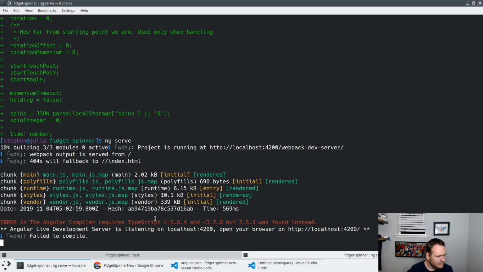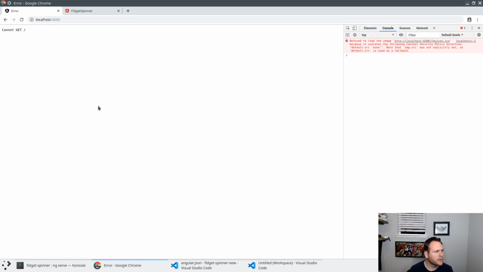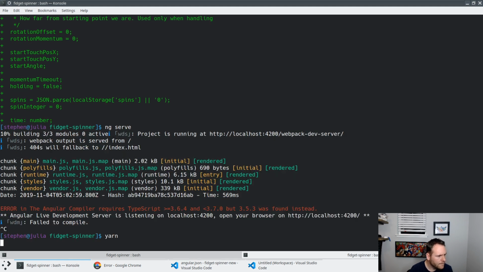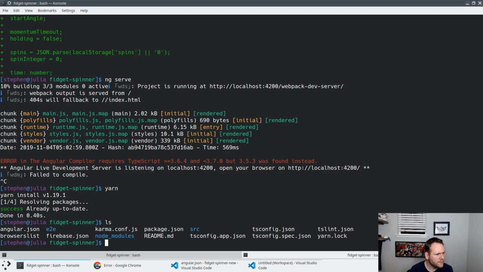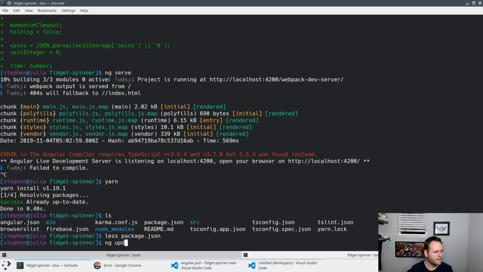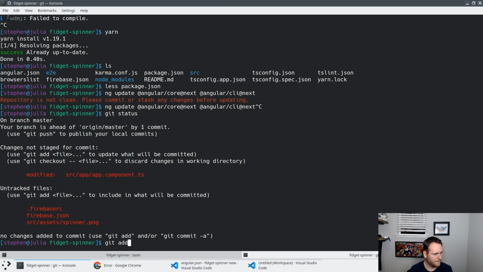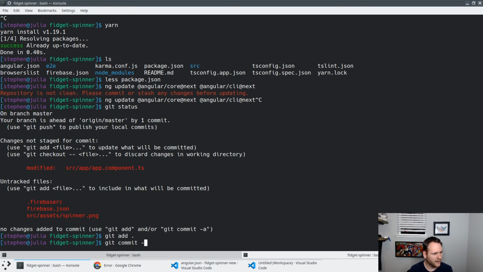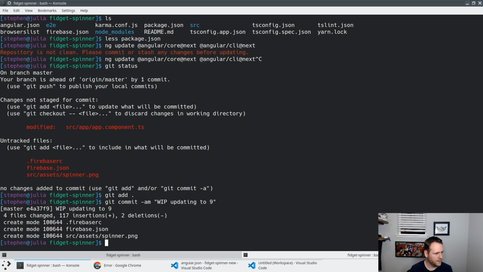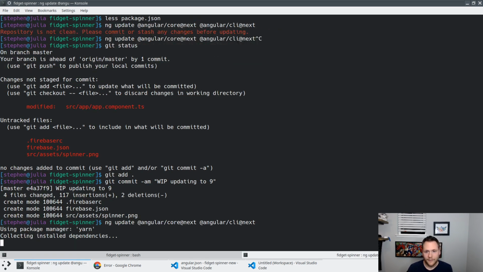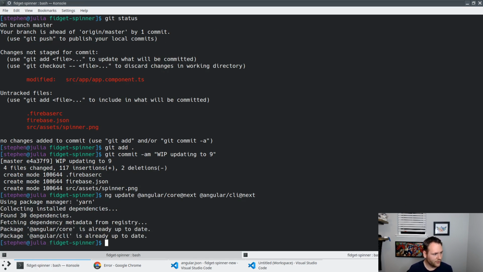Our serve is working. And let's just double check. Cannot GET blank. Make sure we're on the latest version of Yarn. So the problem here is I did not use the latest version of the CLI. I used the v9 one that I had installed globally. So this is only a problem that you'd ever experience if you were trying things out earlier in the betas.